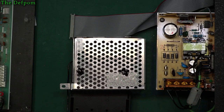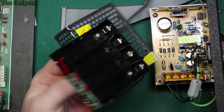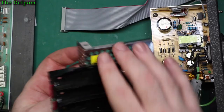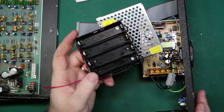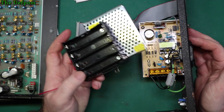Okay, so as you can see, I've taken the cover off the power supply yet again, and I've now attached the battery bank to it. Okay, I've put some sealant on here, so if these were to come loose, they won't fall off into the power supply, because that could be very, very bad. I'm not 100% happy with this solution. I wish it was a little bit different to what it is, but it's what's going to work. It's not wonderful. I prefer not to have done it this way. I prefer to actually mount it properly somewhere. But I didn't want to put any holes on top of the casing either. It's like the lesser of the evils, I suppose.